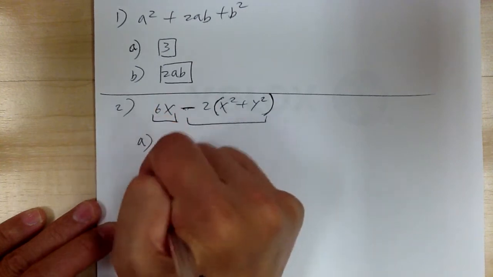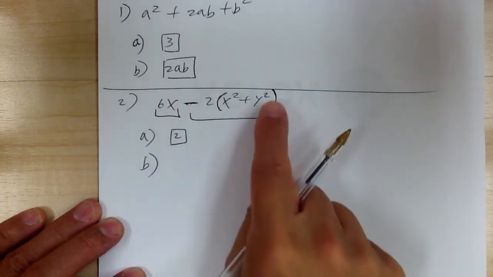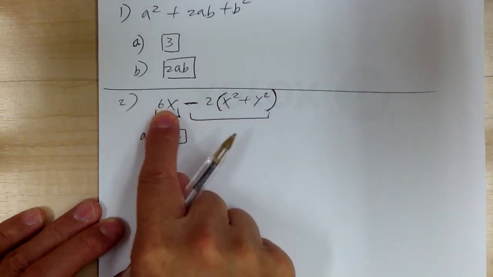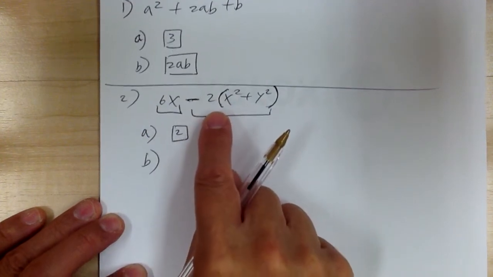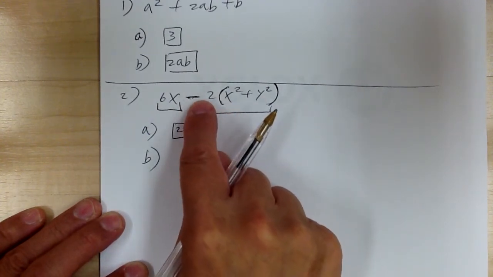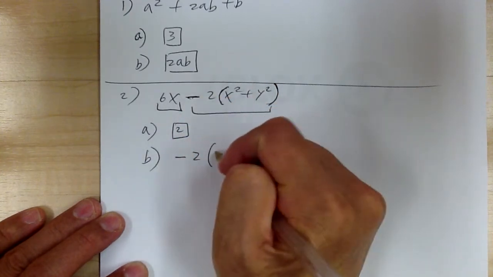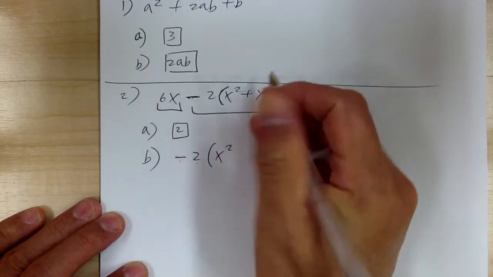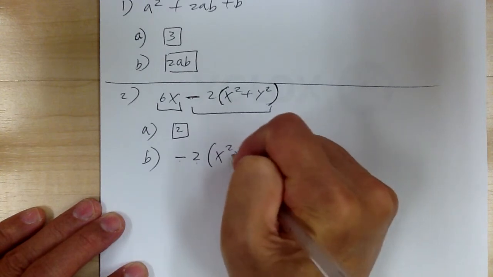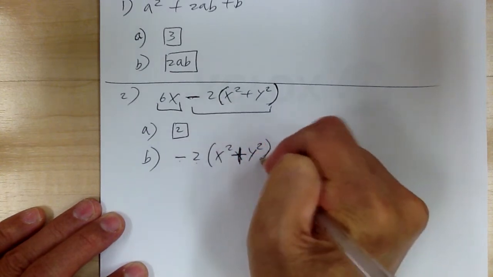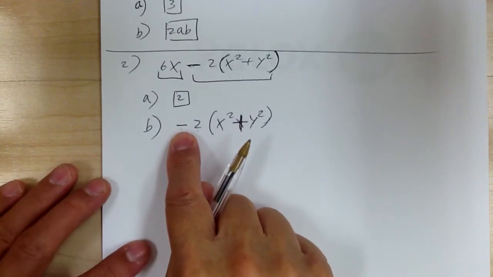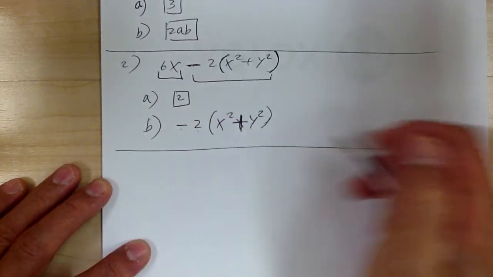And so part B, you want to write the second term. The second term is this whole thing over here. Again, here's your first term, here's your second term. Now you have to be careful. For the second term, you have to include the sign. So the sign is part of your term. So the second term would be negative 2 parentheses x squared plus y squared. So that's your second term. You include your negative. Negative is part of your term.